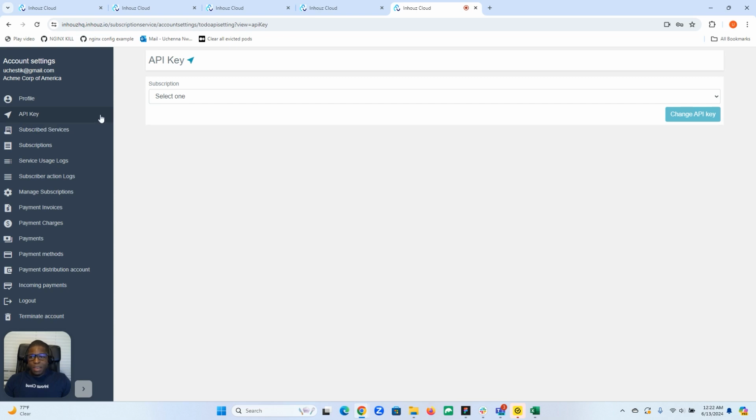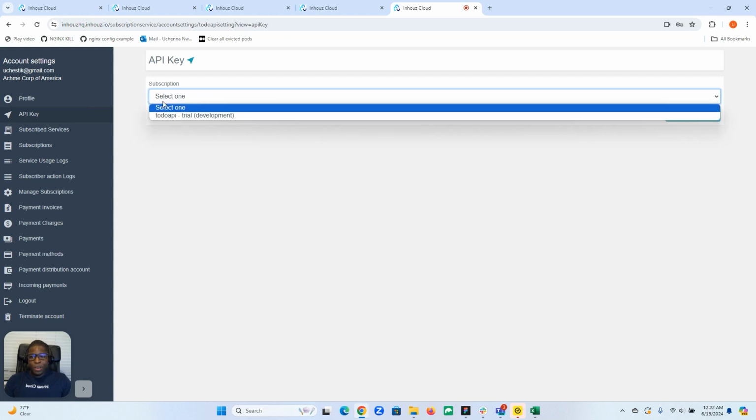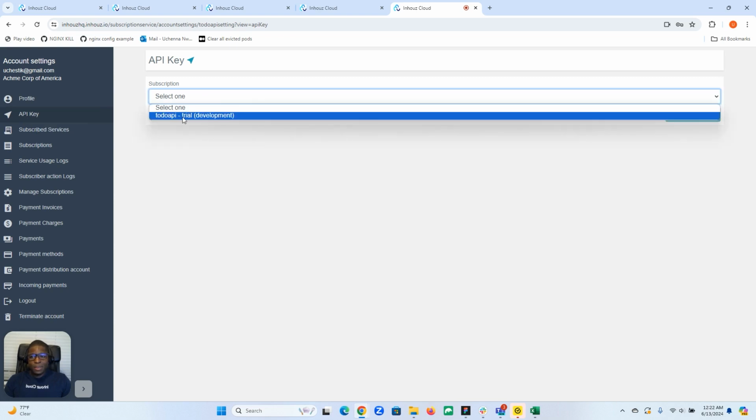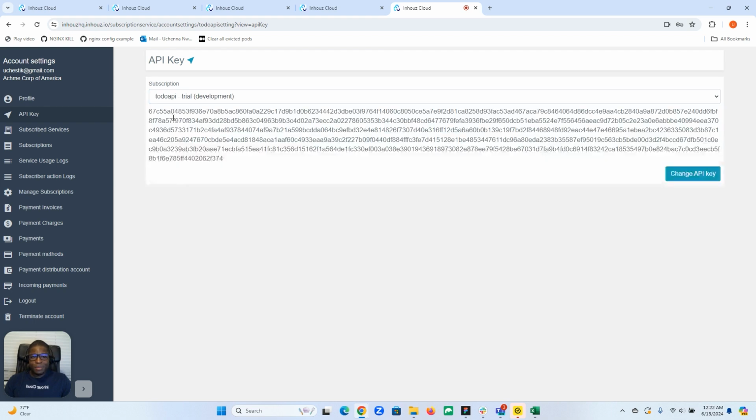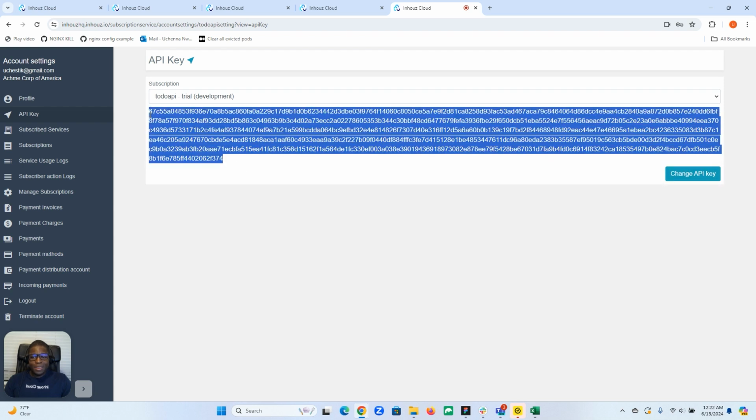Because this is an API service, when we come over to the API key section and we click on our plan, we can click on the show API key and it basically pulls up the API key. So for a user who's trying to consume a protected API that is connected to this service, for them to gain access to this API for any transaction, they would have to use their API key.